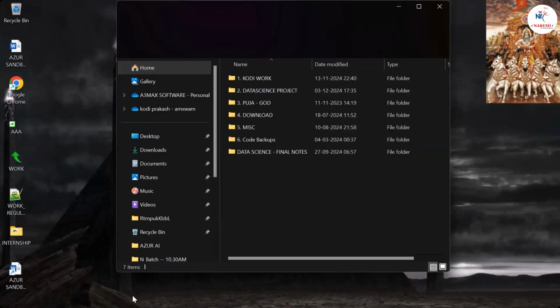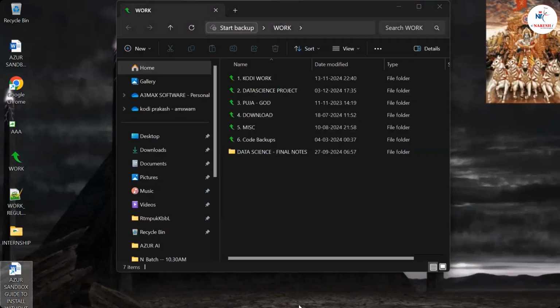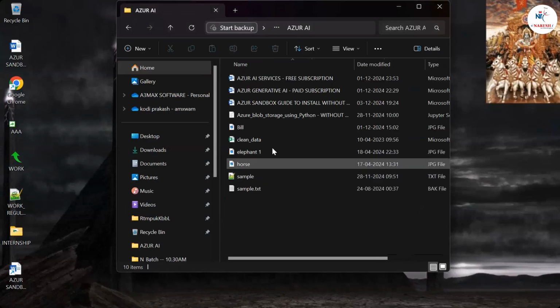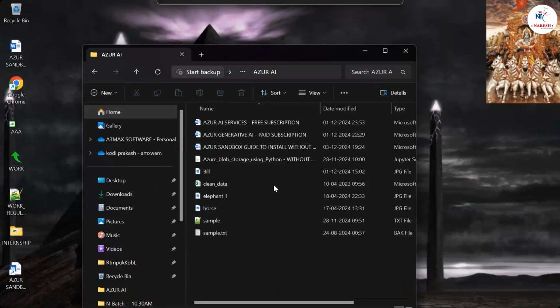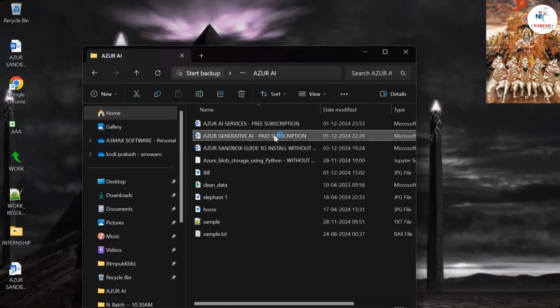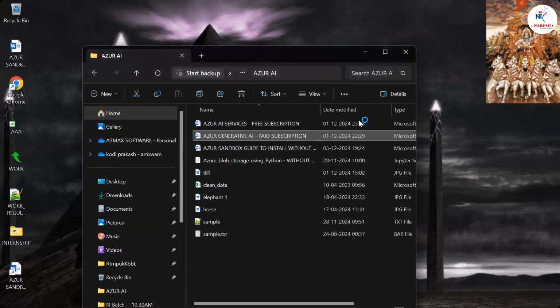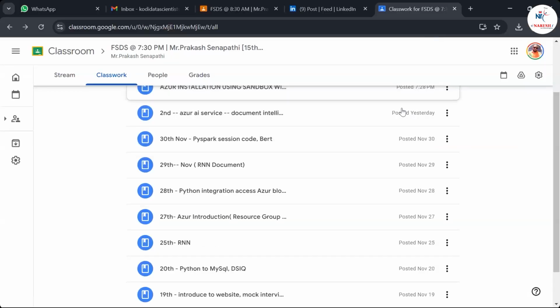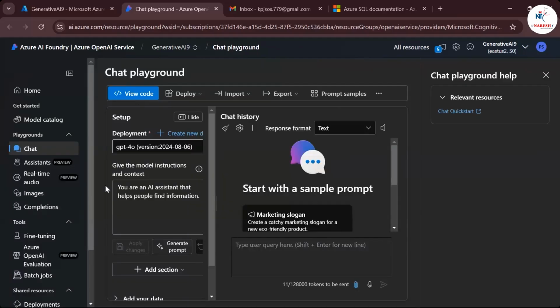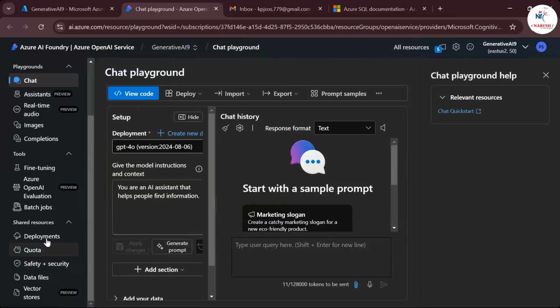In the meantime, one second, let me open Azure AI and paid subscriptions. Did you get this? Can you find deployment? Can you find deployment once you view code? Just go to the deployments.